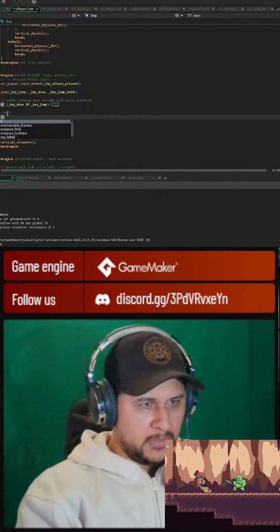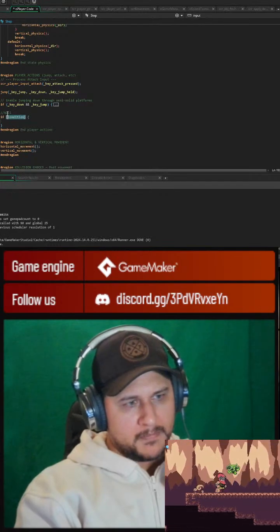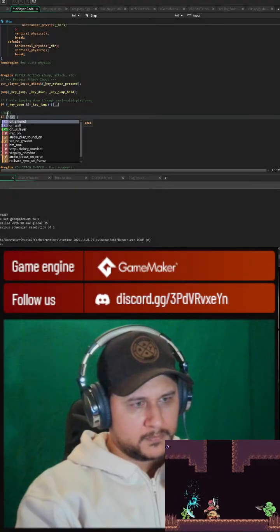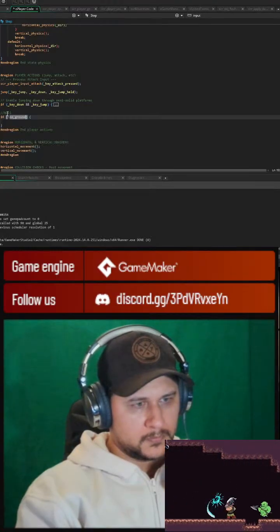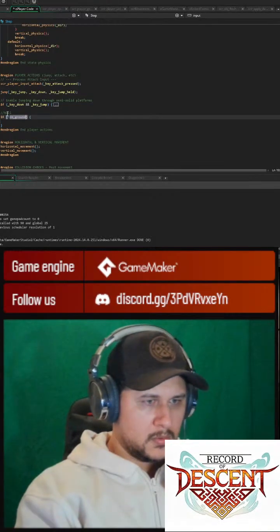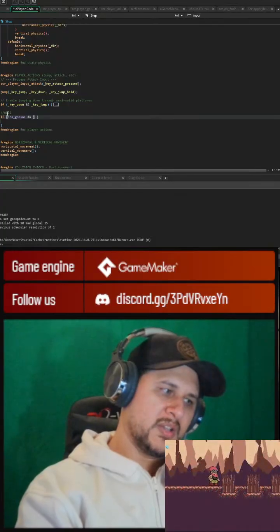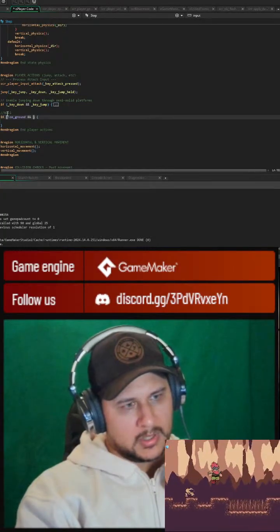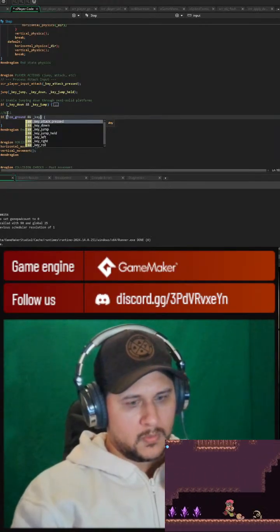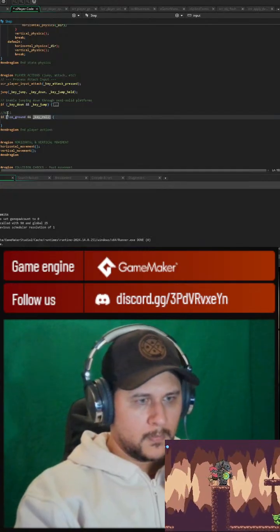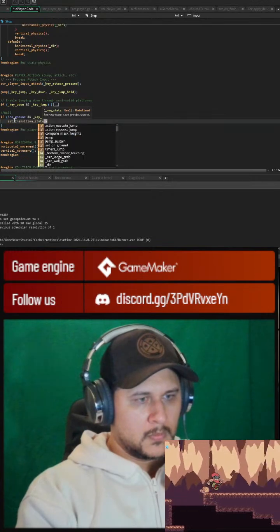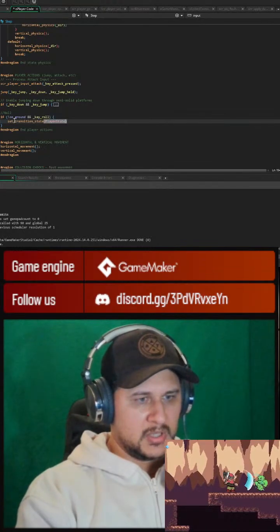And for a roll, we're going to make it so that if we're on the ground and we press the roll button, key roll, then we're going to transition to the roll state, player state dot roll.